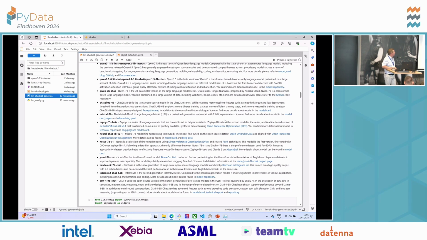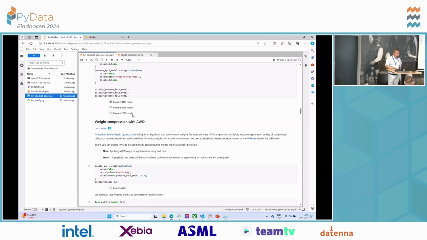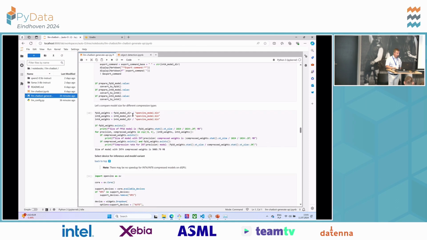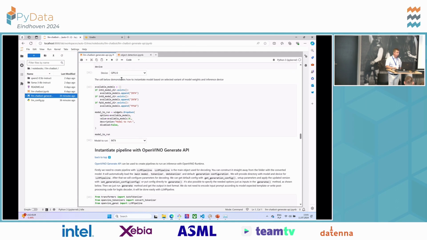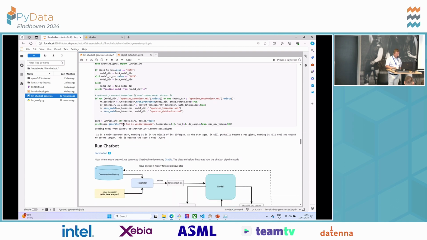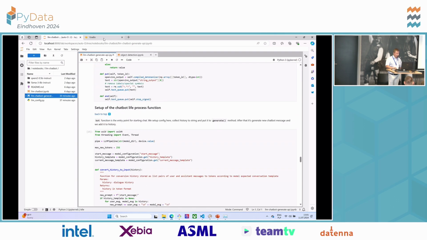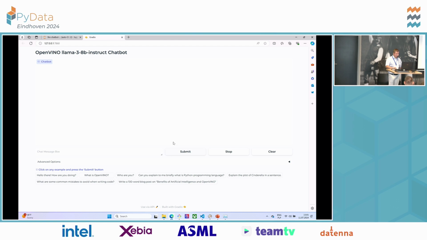You can see just that many models from Hugging Face are supported here. So we select in this case Llama 3, and what we do as well, we quantize the model. We run it on an integrated GPU with int4 quantization. So we compress the model, but I won't spend much time here, as we are limited with time.